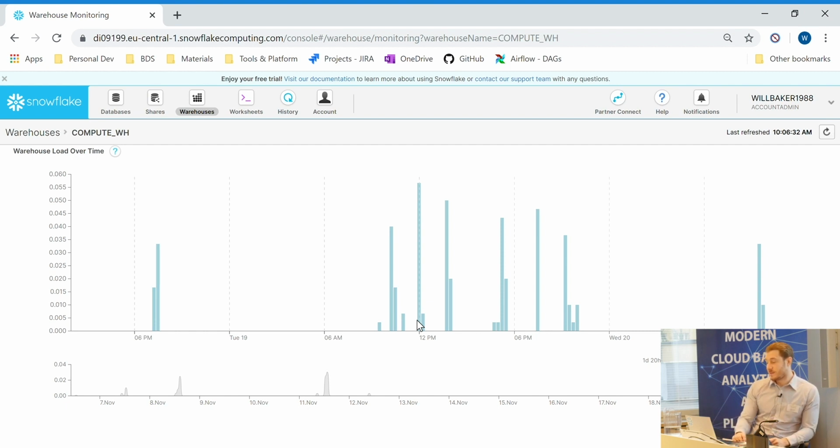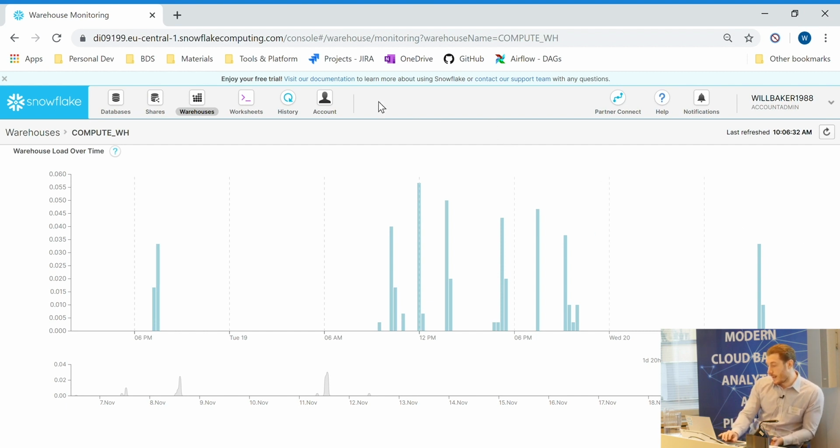So you can monitor warehouses like this. I've certainly used this in the past when we've had a BI warehouse, and we've suddenly on Slack got all these notifications that dashboards aren't working, data's not loading. You go in your warehouse straight away and you can narrow it down and see, wow, the warehouse is being killed here, we need to scale it up. So it's being throttled. This is a really nice way of looking at that, and you can then, at a click of a button, scale the warehouse up.